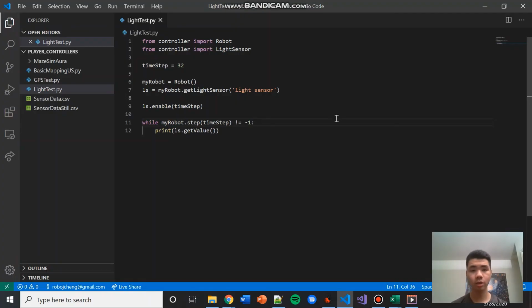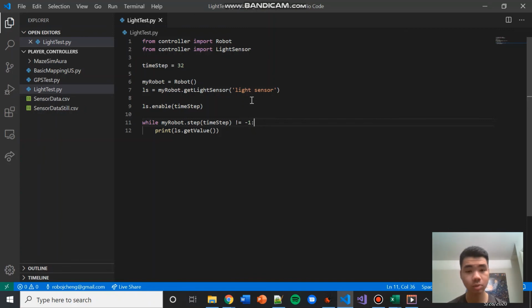Sensors in Python are very similar to sensors in C++. They have the same basic four lines of code that you need. For the most part, I'll let you use the documentation and figure out the functions for yourself, but I'll guide you through a little bit of it.